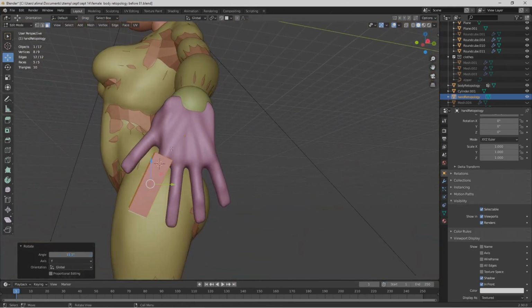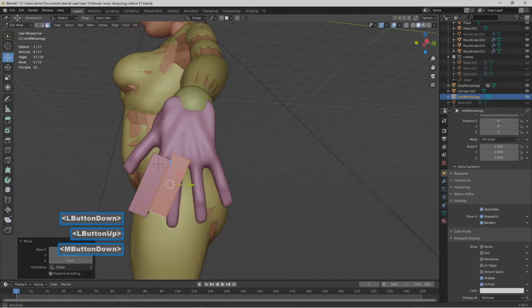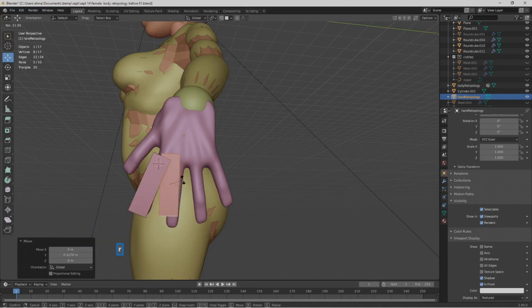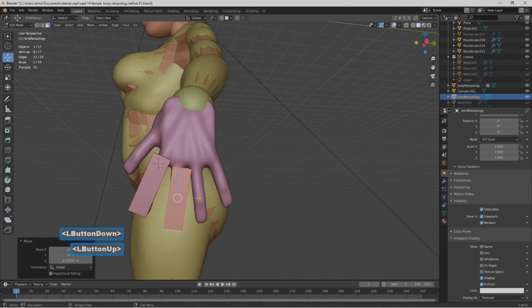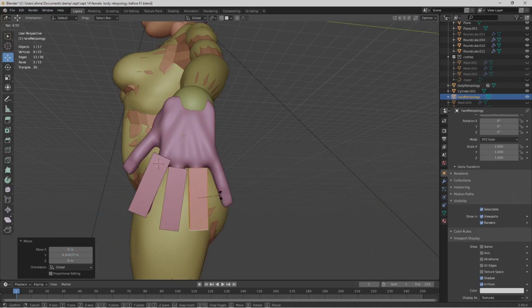Okay, I'm going to hold Shift, press D, right click, move this over. I'm going to press R to rotate, just R. Pushing this in place. Hold Shift, press D, right click, move this over, just R to rotate.